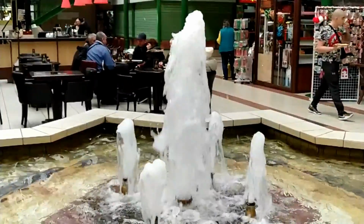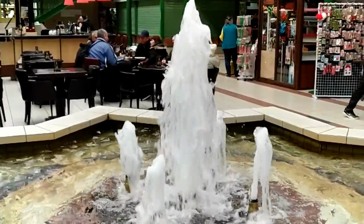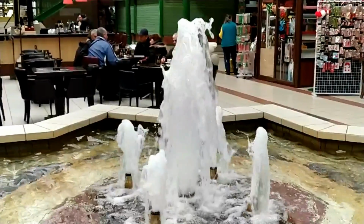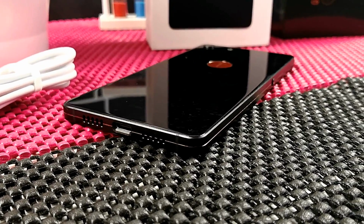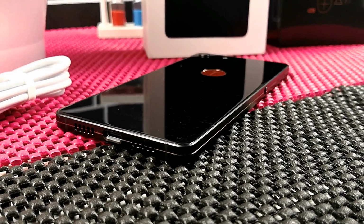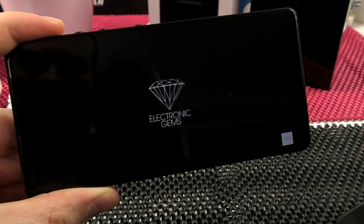The phone also has time-lapse and slow motion features, which are not the best in class, but are certainly very nice. And next we'll talk about the sound quality, because the Smartisan Nut Pro has great sound quality, especially the speakers.